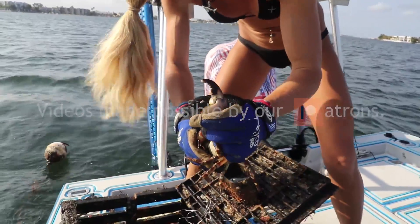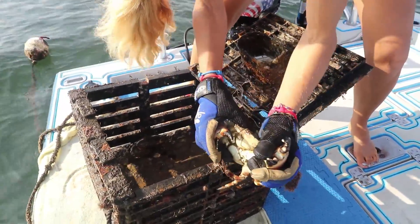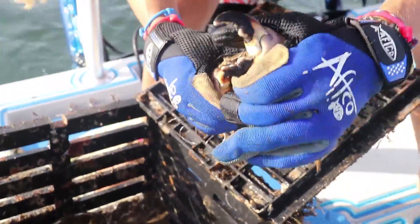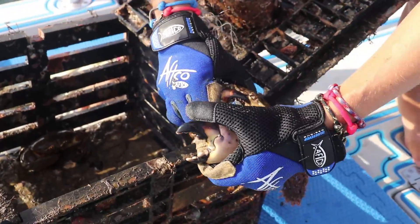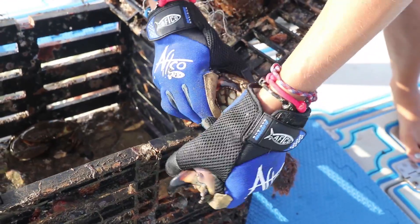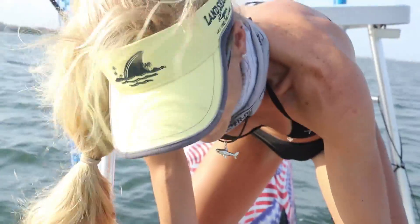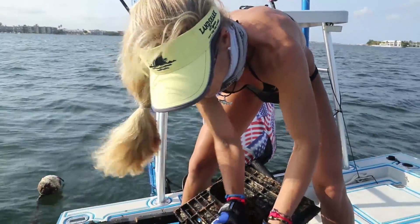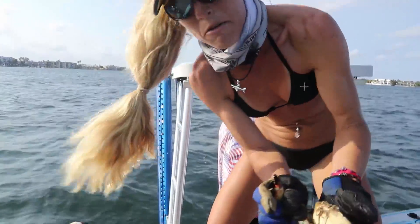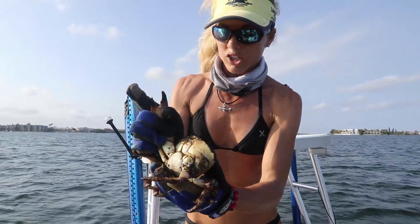They're so powerful — just gotta be really careful handling these crabs. They have a crushing force of 19,000 pounds per square inch. So we're gonna take our big claw right here. It's pretty simple. You're not allowed to take their bodies, so don't ask why I'm throwing back the body. We just broke that off nice and clean, and now that's gonna go in the cooler and we're gonna release this crab. We're just gonna check the last one and finish checking our traps today and see how many we get for our catch and cook tonight — I'm really excited because these are delicious.